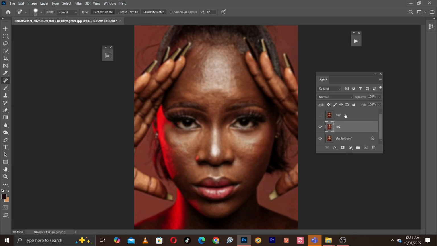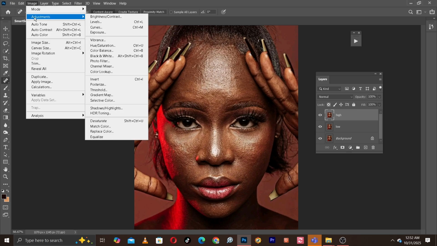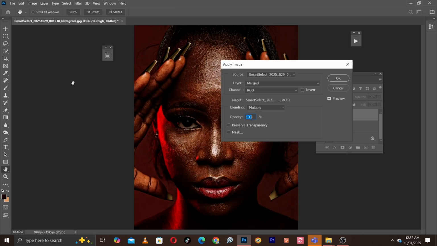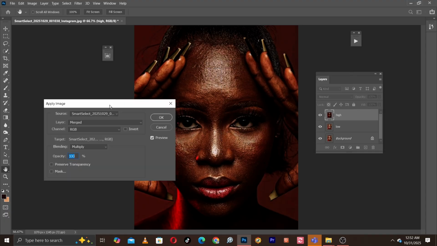After that, come to this high layer and enable it. After that, come to image and then look for apply image. Remember, we are dealing with an 8-bit image, so we are going to use the subtract method.